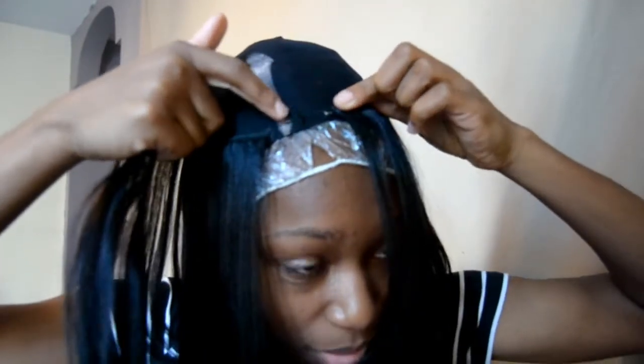At this point in the process, I'm just showing you that you start to bring the tracks all the way around so that they meet the line. And what I did here was I stopped short a few inches because the closure is big, so I don't have to cover all that space up.